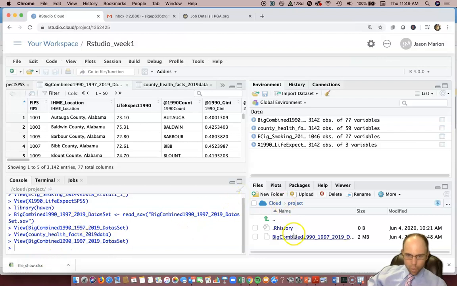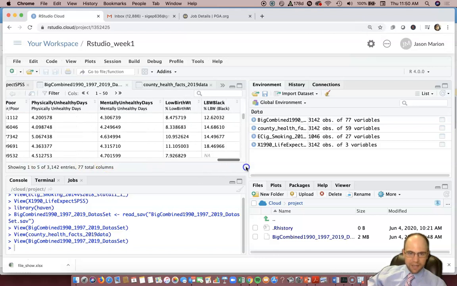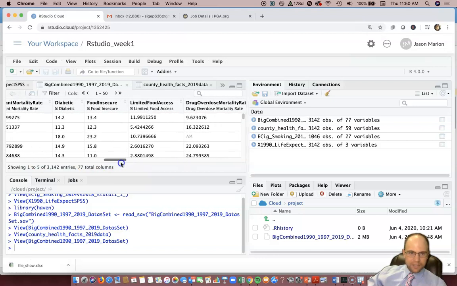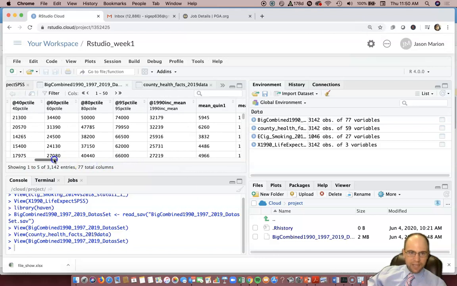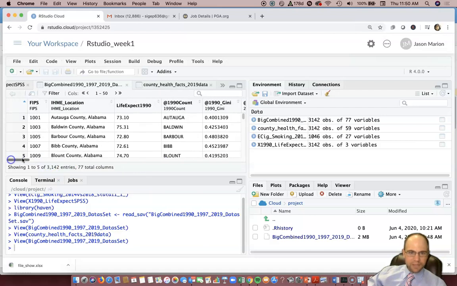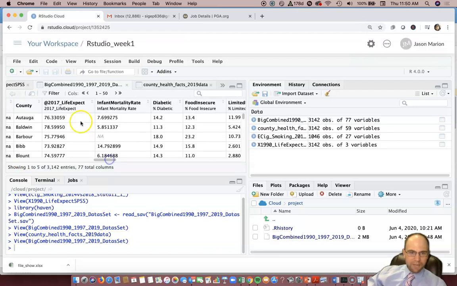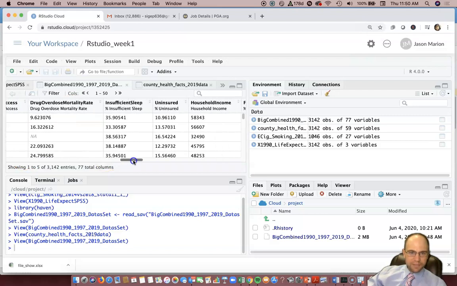So what did I do? I imported the data set. It's this first one that's showing up there. And you can see it. This is our life expectancy data for the United States. I have 1990 values in here for life expectancy. And I also, if I remember right, I've got 2017 life expectancies.